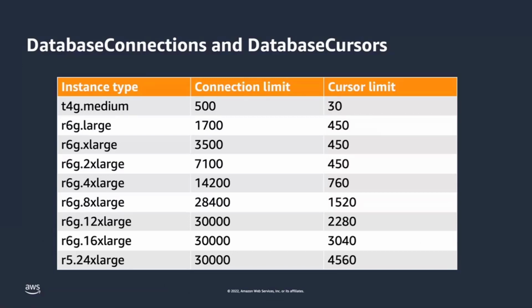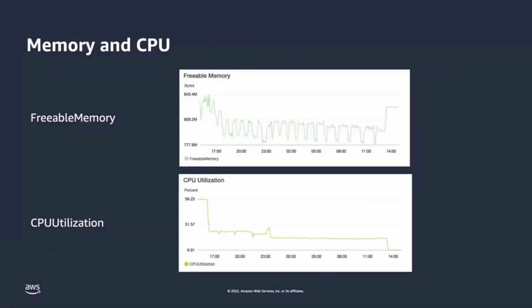customers who are deploying their applications in containers and auto-scaling those containers. So as those auto-scale and more containers are deployed, more clients are connecting, that can quickly consume available connections. And then also we see cursor limits being hit due to long-running queries, maybe that aren't using indexes, or code that doesn't close cursors after they're done working with the data. All right, so that's connections and cursors.